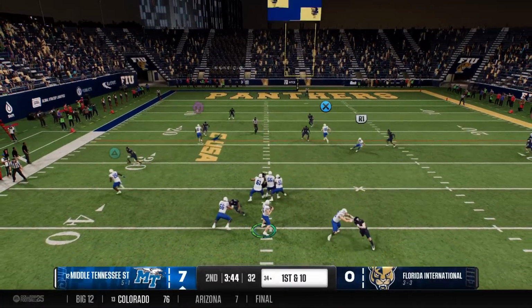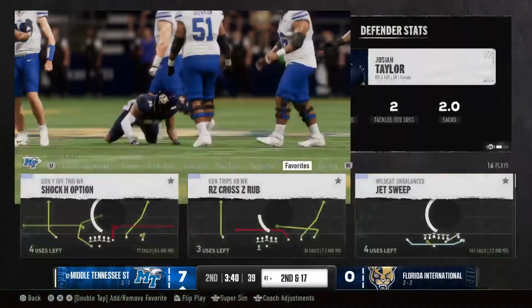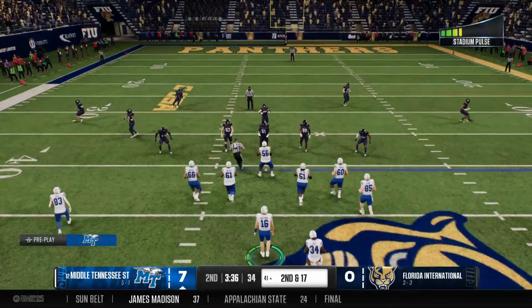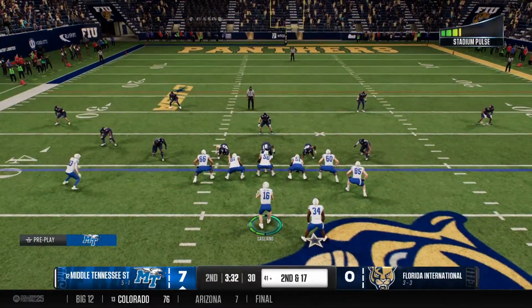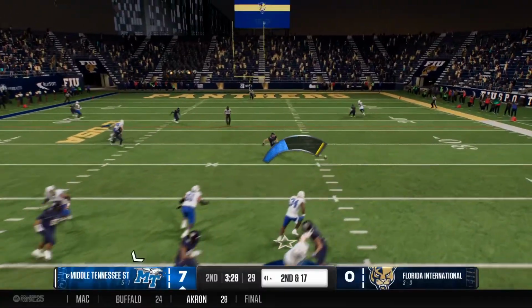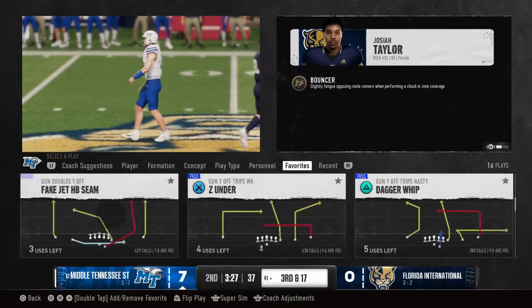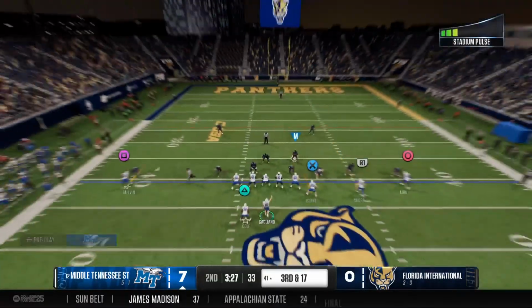The aerial assault continues. Quarterback can't pull the trigger, and down he goes at the 41. They'll tell you that somebody's always going to pop open, but it didn't happen in time before they got the sack. No, it did not. And you know what? I'm going to remember this. I'm going to remember zone defense. They didn't really have an answer. They weren't ready to get rid of the football. The quarterback hesitated. I got to him and got him on the ground. It might be a good call later on in the game.